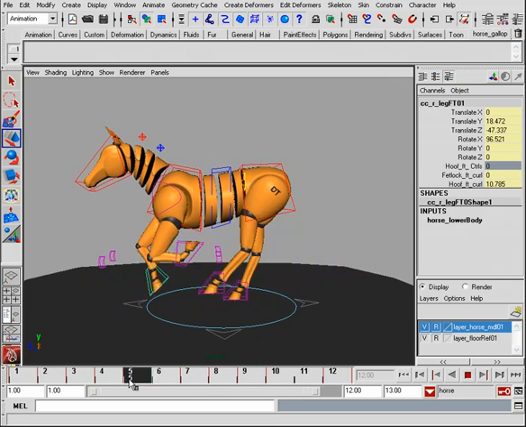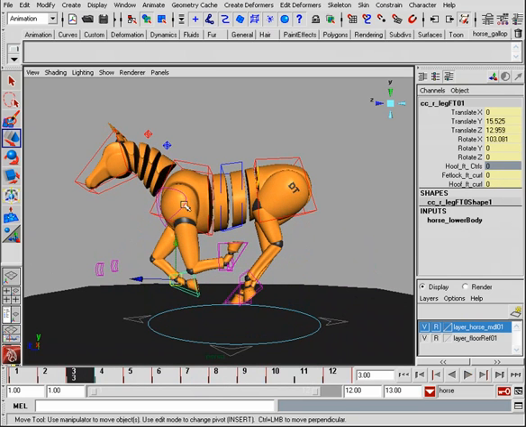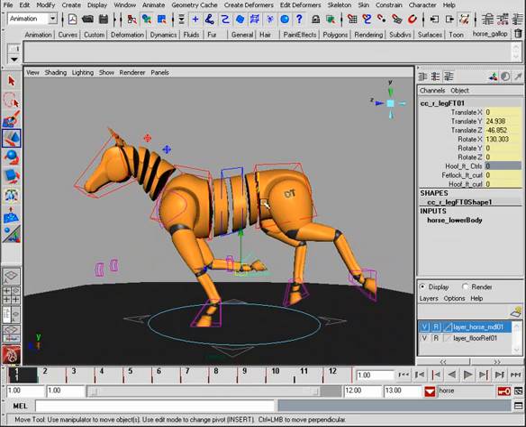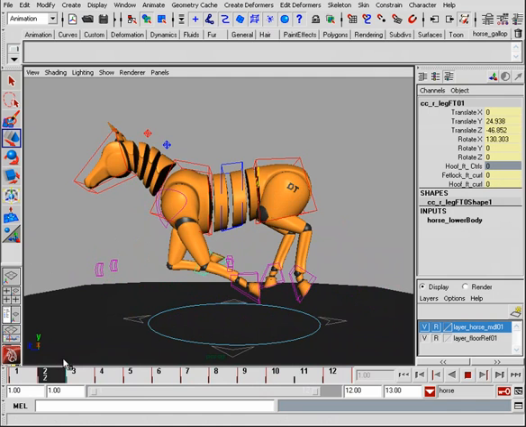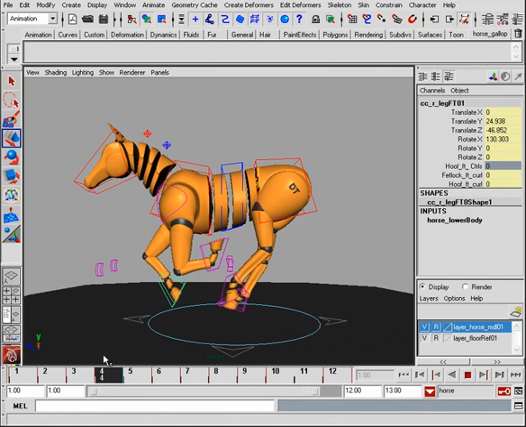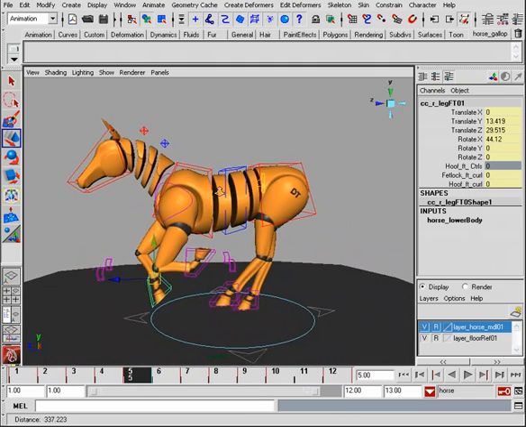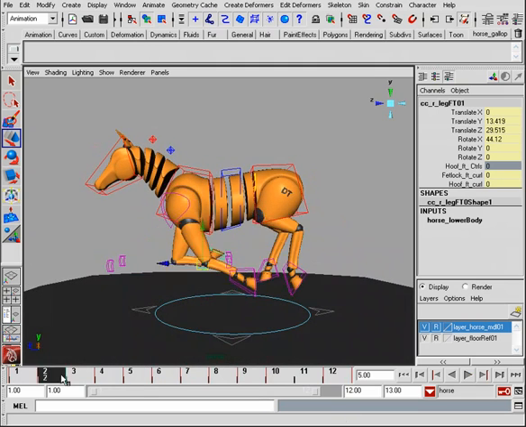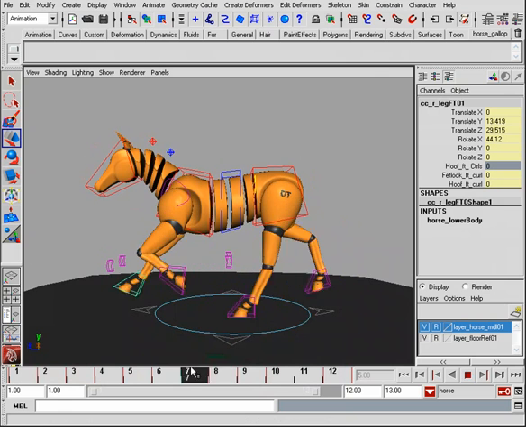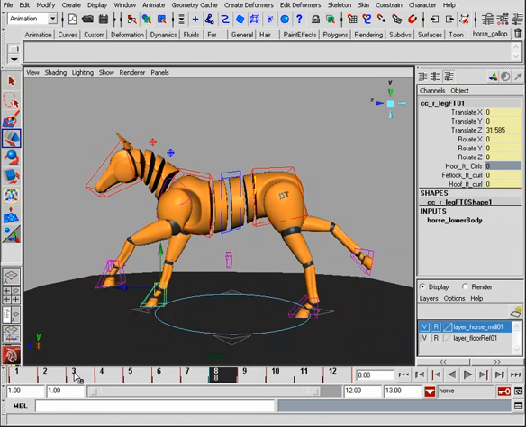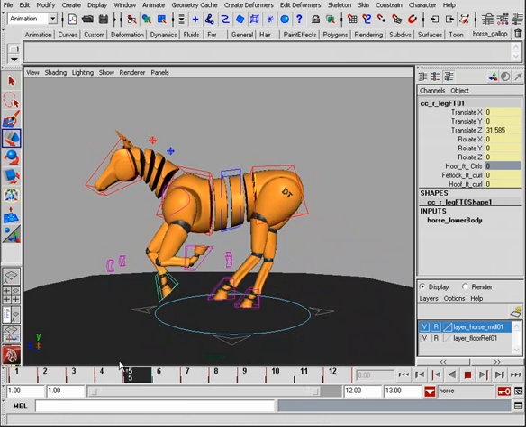So what we want to do here is go ahead and adjust the positions where the horse is in its total suspension. Okay, that's going to be at about frames 2 and 3, these poses here, just before it lands. Now, we don't want to have the hold at which the horse is in its total suspension for too long, given the weight of the horse, but we still want to adjust it so our animation looks correct.